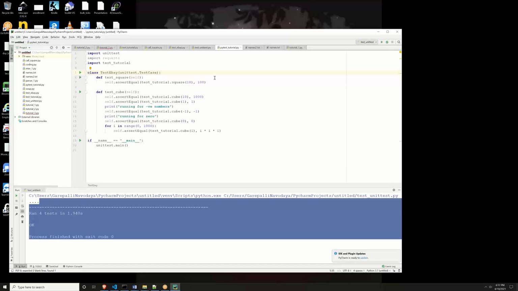I got rid of ebay.com, all those test cases. I just have square and cube. And I have the unit test module here. So I'm going to replace that unit test module with the Pytest module.